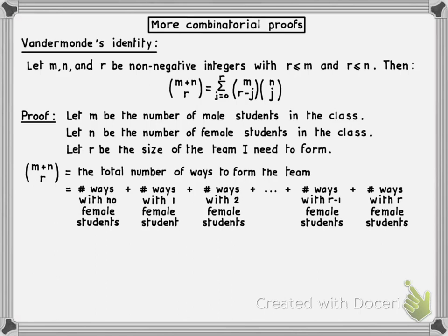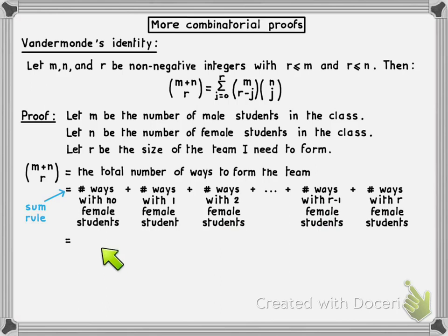So notice here that I have different ways of solving the problem, different approaches to the problem of forming a team of size r, and these approaches do not overlap since there are no team compositions in one set as well as in another one. Therefore, I'm entitled to use the sum rule for this step, and that's what I've done. Now all we need to do is to compute the number of each one of the terms in the sum. So let's look at the first term.